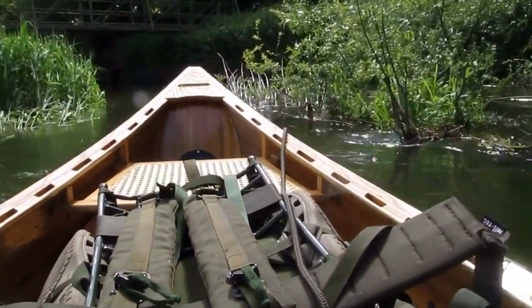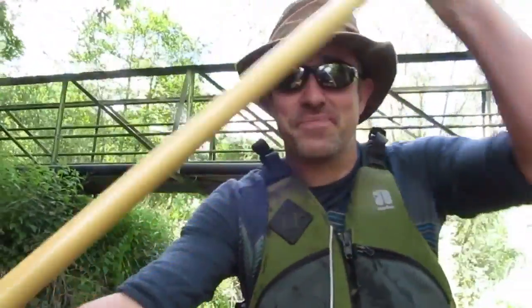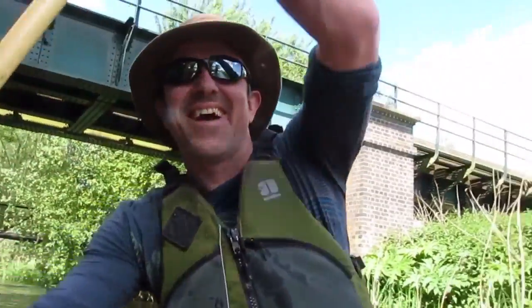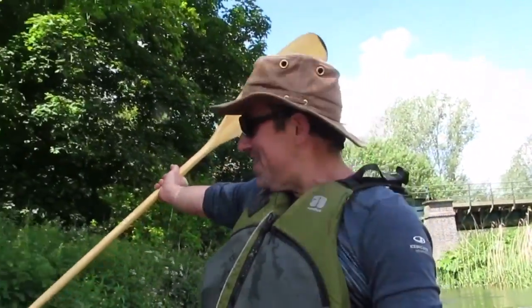Paddle caught. The river's level's a bit high. We've had a lot of rain just the last few days, like 3 or 4 days of a lot of rain after no rain for ages. So there's a lot of water in the river where it's just run into the rivers. I guess where you would have had clearance before, it's sort of like 6, 7, 8 inches higher. And I got caught up in that tree back there. My paddle got stuck behind me like this and it held me fast. I couldn't get through. All good fun.